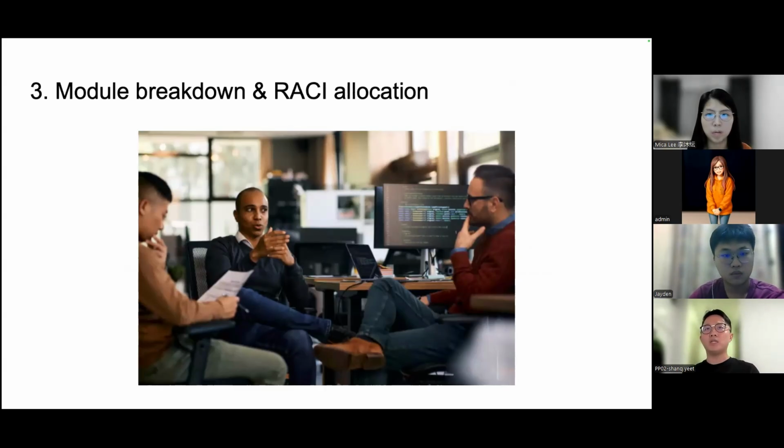And next you want to look at is the module breakdown and RACI allocation, right? Before I dive deeper into it, I just want to quickly touch on module breakdown. We call it breakdown, but actually it's about deriving all the features from the SRS document and a feature brief, and then grouping them into associated groups of features. I'll explain more shortly. And the RACI allocation is more about how you involve people in projects and what they do.